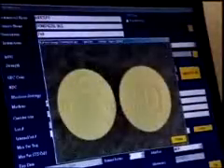Each dose is prepackaged and printed with a barcode containing the national drug code and expiration date. To barcode medications faster and more cost efficiently, hospitals use the RobotReady PacMed — the intelligent high-speed packager for oral solid medications. The robot tells the PacMed exactly what medications need to be packaged and loaded, saving hospitals from packaging and storing too many medications. PacMed produces packages three times faster with just one half the labor than comparable solutions.